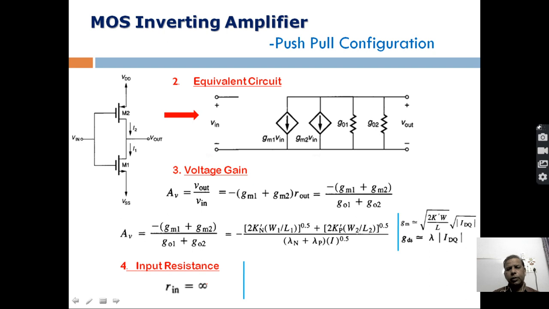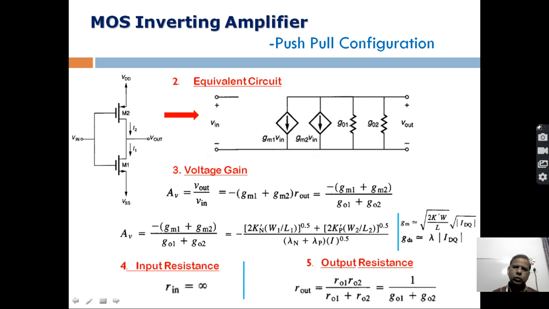And when we talk about the output resistance, you see, it's given by this. Output resistance is the parallel combination of the resistive components present here. So if we consider these components to be resistive components, then the parallel combination will be given by this. And if we treat them as conductances, then the output resistance is the inverse of the total output conductance, and the total output conductance will be calculated using this. So it is the sum of these two conductances.